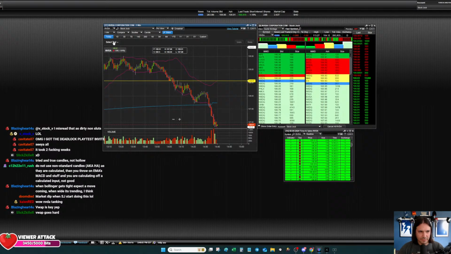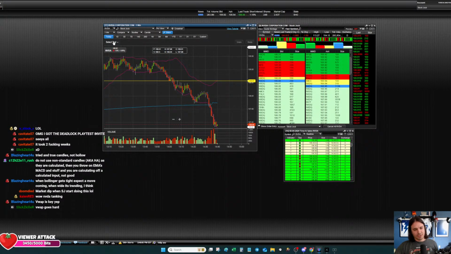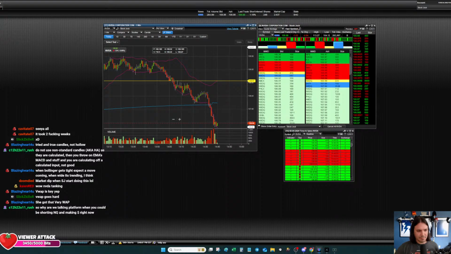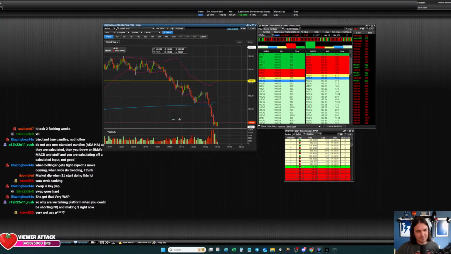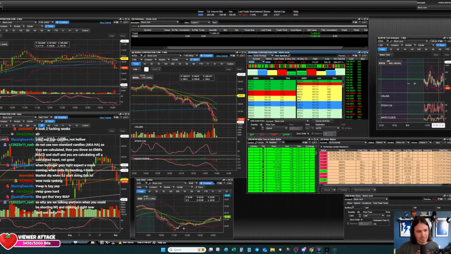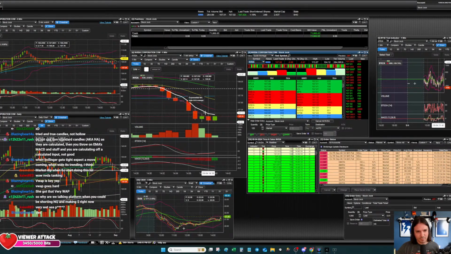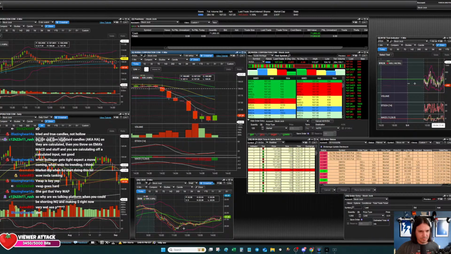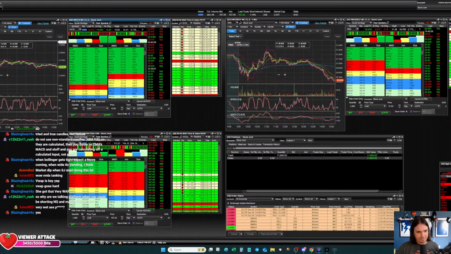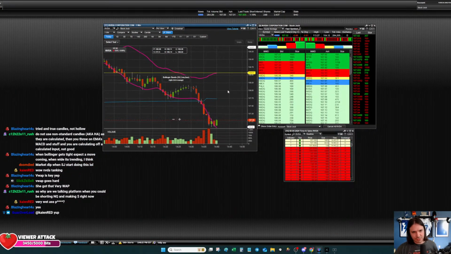Now let's do some moving averages here. So I use, I believe, a 5, 9, 21, 50, 100, 200. I don't remember what my white one is. I've added the white one, but I don't really use it. Let me look at this. Yeah, it's the 5. Okay. We're not going to put the 5 on here. We're just going to use the 9.